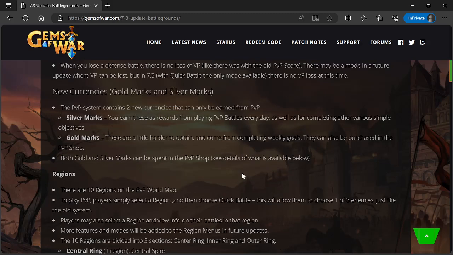New currencies, gold marks and silver marks. The PvP system contains 2 new currencies that can only be earned from PvP. Silver marks. You earn these as rewards from playing PvP battles every day, as well as for completing other various simple objectives. Gold marks. These are a little harder to obtain and come from completing weekly goals. They can also be purchased in the PvP shop.